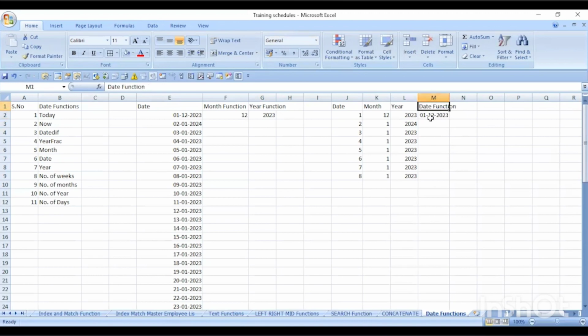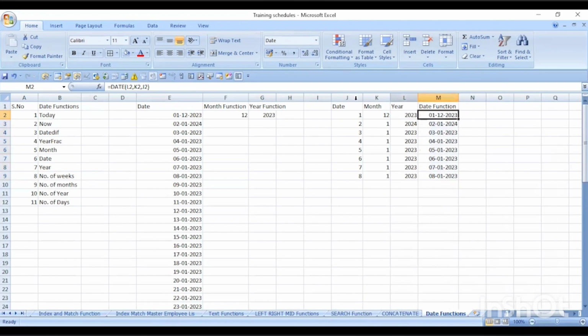So these are the things that you might be able to understand clearly. And in case you need some of this in your organization, you might apply it in real-time scenarios. So date function, month function, year function, we are done with these things.